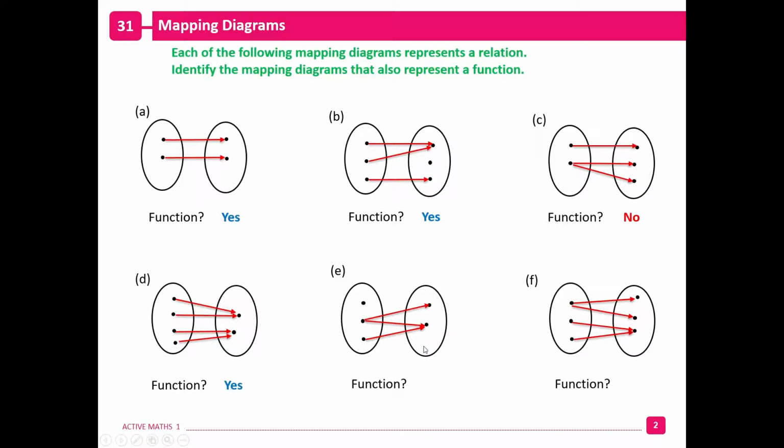Let's look at E. Well, there's actually two problems with E. This is not a function. Not only do we have one input resulting in two different outputs, which is not acceptable, but we also don't have an output for this one input at the top. Every input must have a unique output. And then lastly, this is not a function. Whilst the 2 at the bottom, many going to 1 is okay, this one input going to many outputs is not okay.